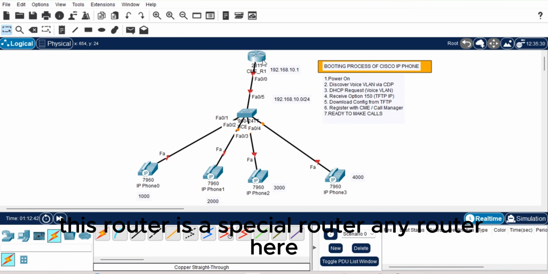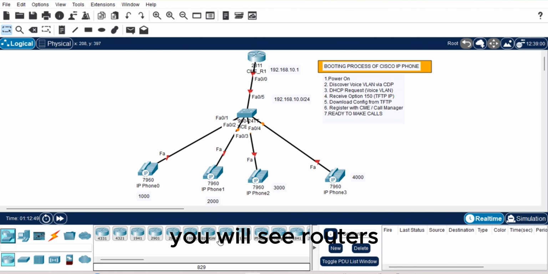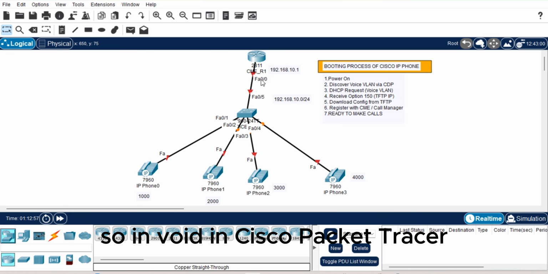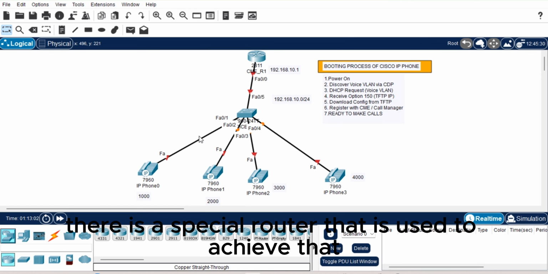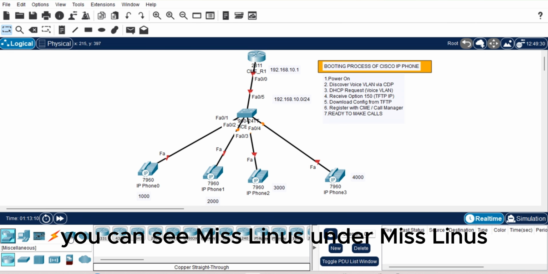This router is a special router. Let me show you something. When you click on network devices, you will see routers. These routers do not support CME, the call manager. So in VoIP, in Cisco Packet Tracer, there is a special router used to achieve that, and it is found here under miscellaneous.